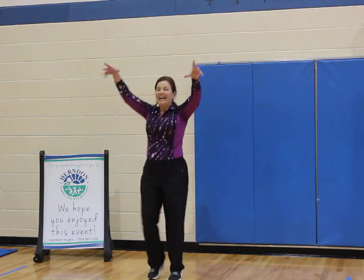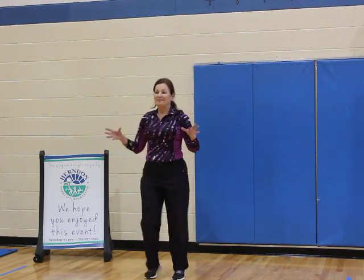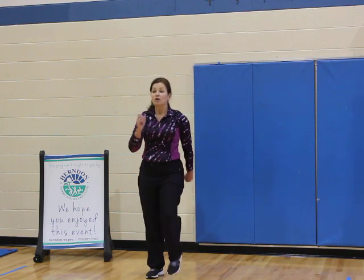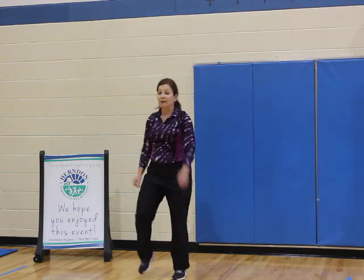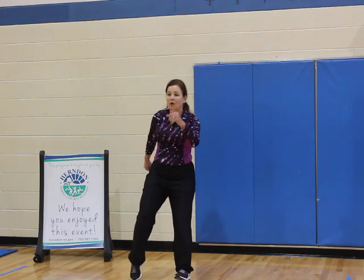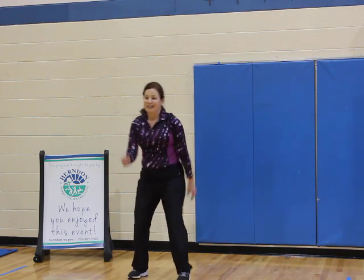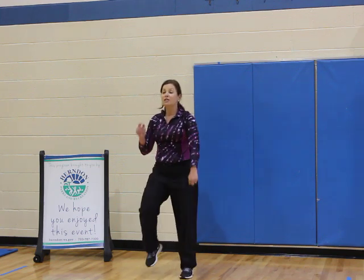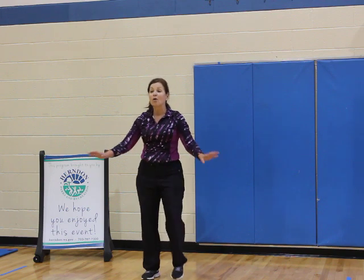Lift it up, good. Let's shake, two more, nice. Last time here, lift it up, let's shake. Perfect. March for four, three, two. Slow down that march again — one, two, three. One, two — just shifting that weight side to side. Good. And march again — four, three, two. Take time to get some water, also grab a towel or your mat.